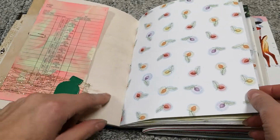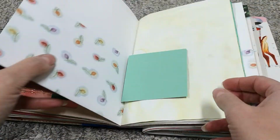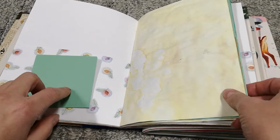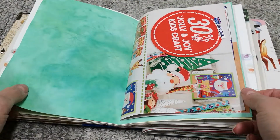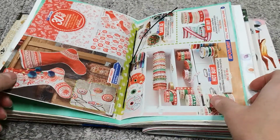These I dyed forever ago. I don't even know what kind of dye I used, but it was red and green, so I put it in. I'm not quite finished. I want to do some more decorating in here, but I want to get it videoed in case anybody was interested, and then they can have it, you know, in time for Christmas.